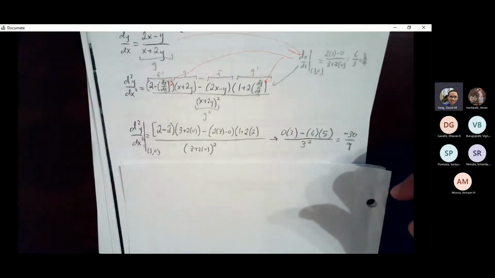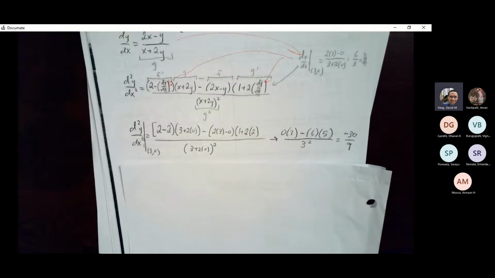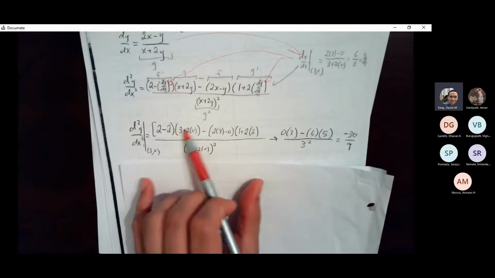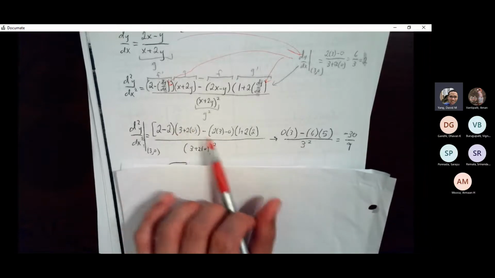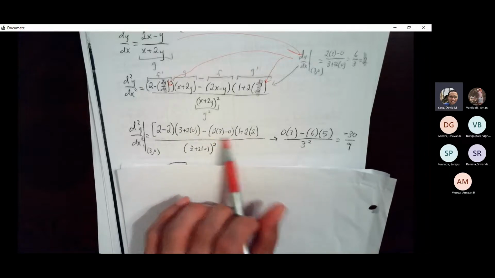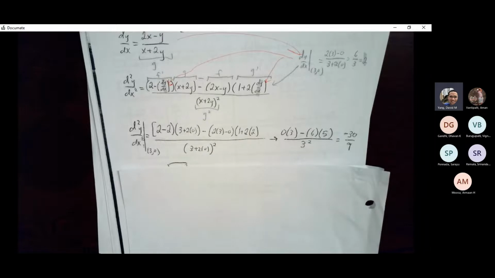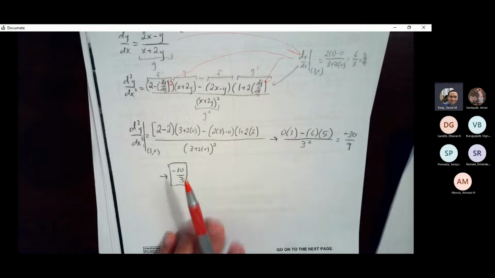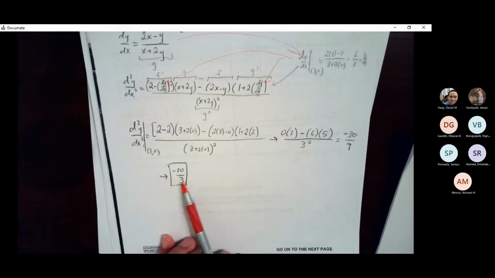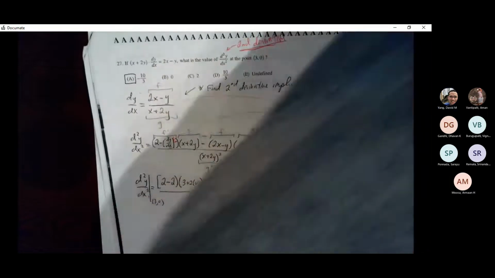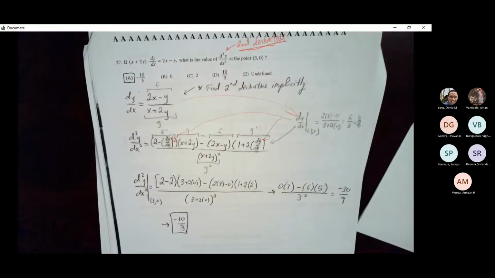Okay, it's a little messy here, calculator, but we're just going to try our best to get it all the way down to a point where we can recognize this to be positive or negative. So 2 minus 2 is 0. That's going to wipe all of this out. And here I get negative 6 times 5, which is negative 30. So numerator is negative, denominator is positive. So negative over positive is negative. Negative 10/3. Answer choice A.